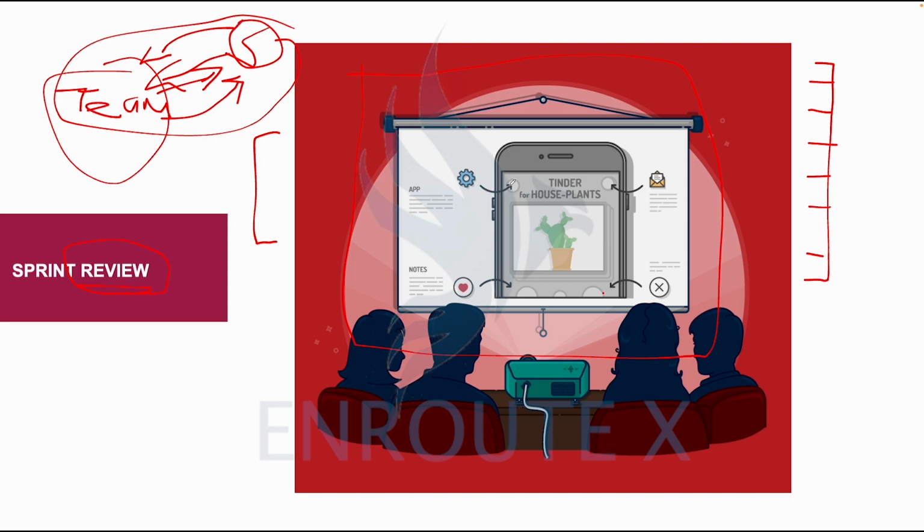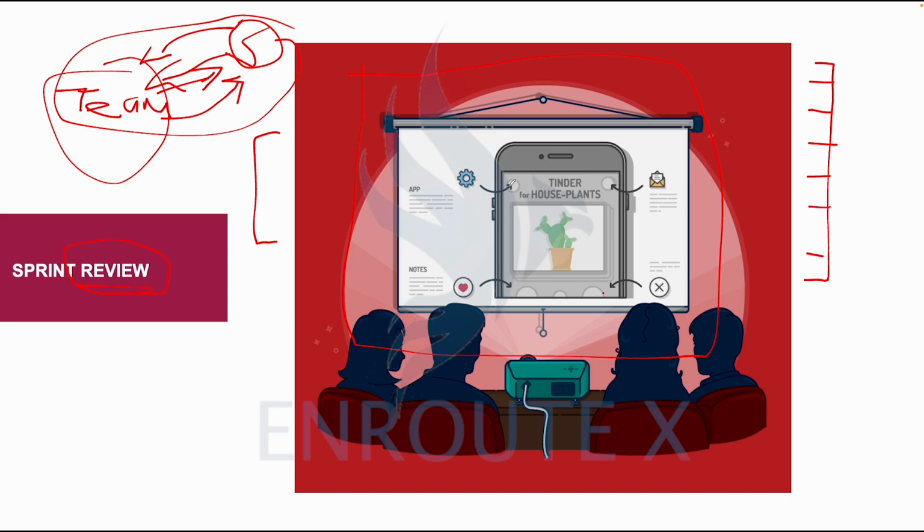So in some organizations, they refer to the sprint review as a demo session. Some organizations could call it showcase. So you could hear showcase, they are making reference to the sprint review. And when you hear demo, they are also making reference to the sprint review. So those two things take place in the sprint review.